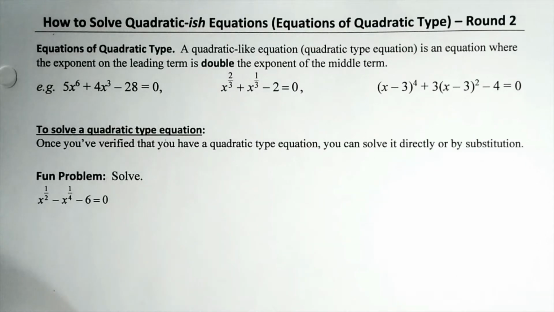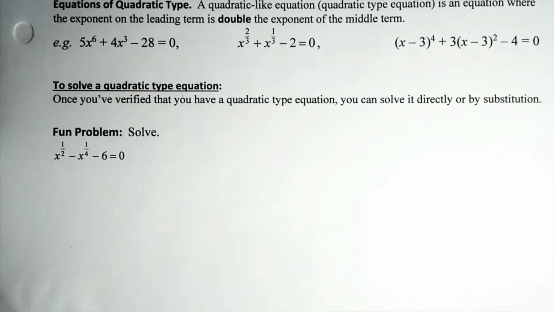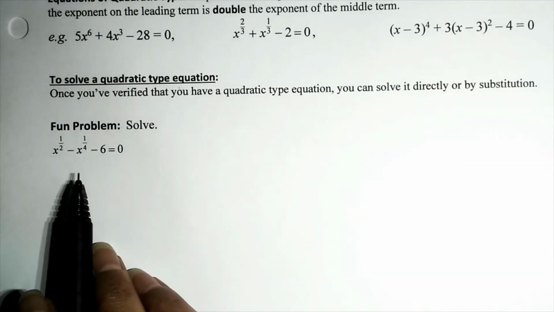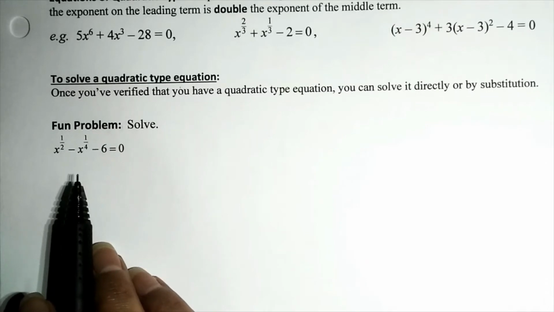Okay guys, so we're going to go ahead and continue this unit. Again, we are solving a quadratic-like equation, or in my made-up words, quadratic-ish equations. We were going to solve it directly and by substitution, but I made the executive decision to just solve it directly. Cool. Let's do this. So this problem, yucky, who can solve it? Not I. Well, not right now, okay?